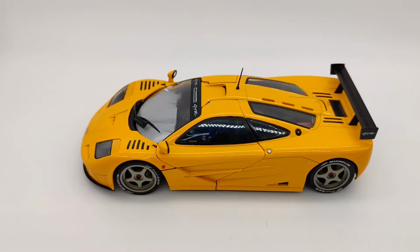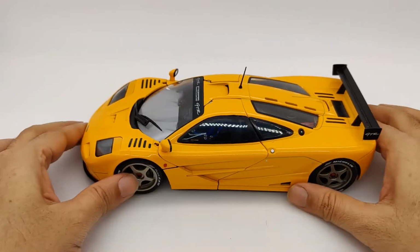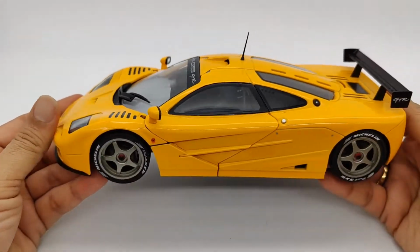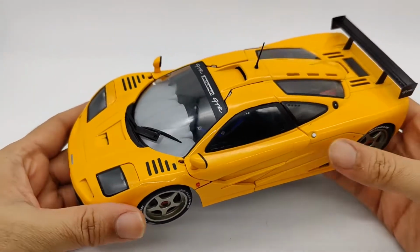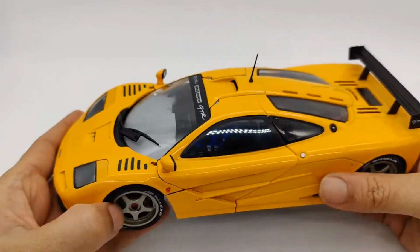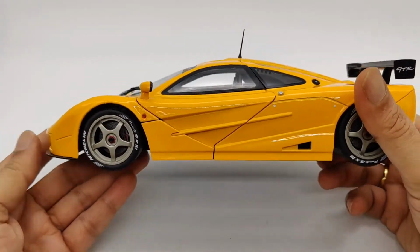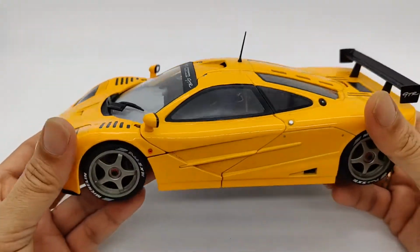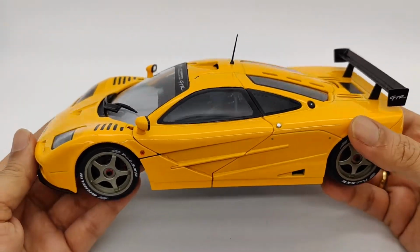Alright, I've unboxed the car and it's sitting right in front of us. So this car, I have a few mixed emotions about the whole model. I took a close look at it before I started making this section of the video. So let me put together my observations and then you decide whether the car is worth buying or not. Let's talk about the negatives first.